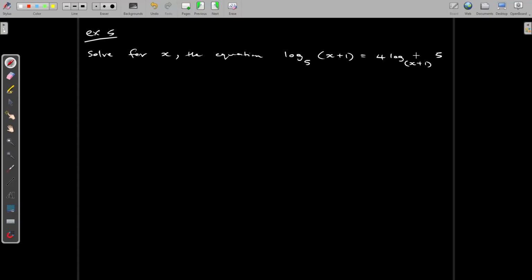So we look at where the variable is, and that's in the base. So we know that in order for us to get this variable out of the base, we'd have to change to whatever the base is on the left hand side, or whichever side it is on. So we need to convert to base 5.